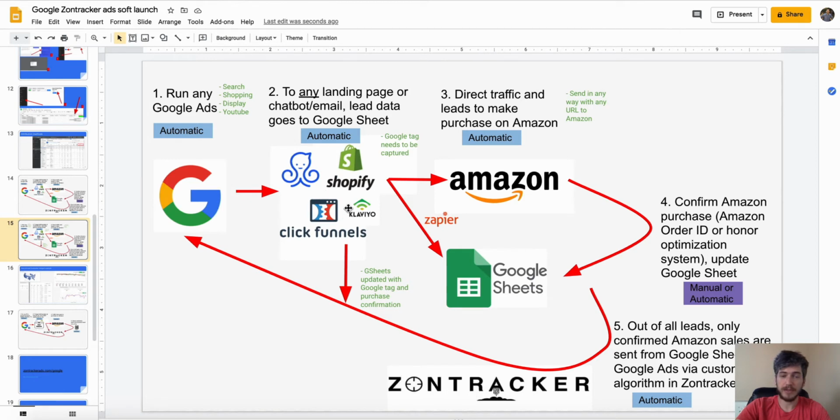Throughout this time, you're storing the email information. And then at some point, you have to send that information back to Google. This is what the software does, but you have to confirm that the Amazon purchase happened, and that's either through the thank you page from your landing page, through email marketing because you collected the email, or through the product insert. The different Google Sheet steps and these integrations are what we simplified.